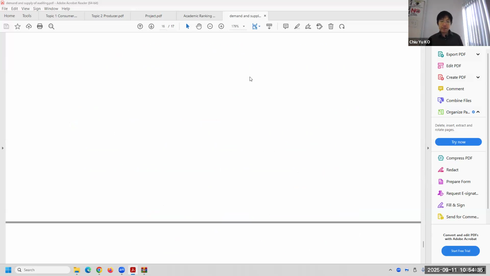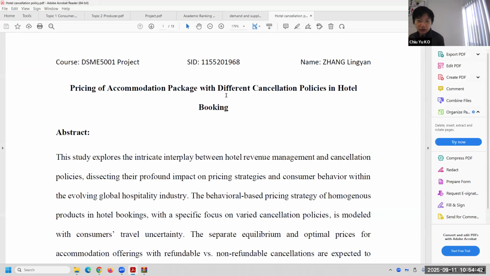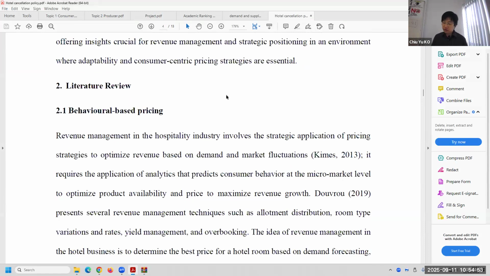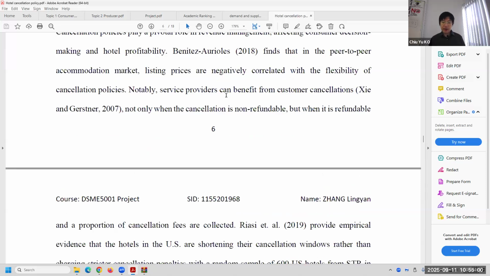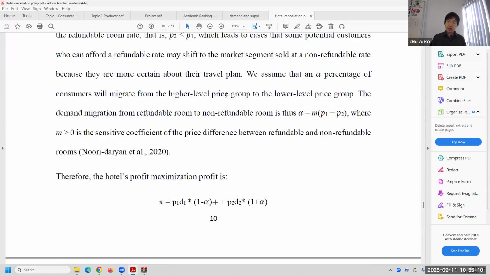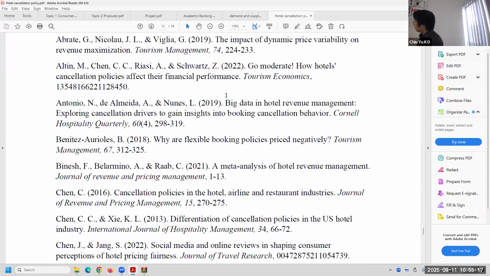Okay, and there's another paper, I think by a real estate student, talking about hotel policy. I don't know, it's marketing, hotel policy with some behavioral pricing. The student looks at behavioral pricing in the literature and at cancellation policies, because he or she wanted to combine the two. Then he considers a model to understand behavioral pricing and cancellation policy, with a hotel problem there, and fills some gaps. So you can see you don't need to write down the full model, at least point out what can be done. I think that's also a good piece.